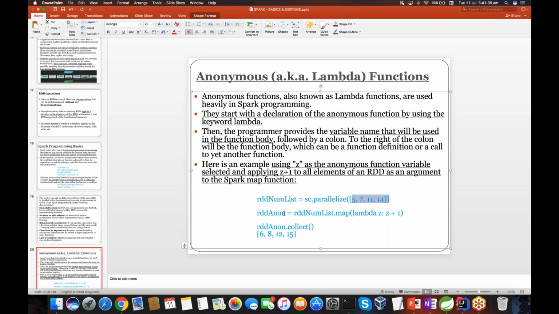Perfect. Now your new RDD can be a transformed RDD of A1. So this is the new RDD on which, from your old RDD, you are applying a map function and then a lambda function. You are initializing a z. Z is nothing but this bit, this bit, this bit, this bit. Z plus 1 is 5 plus 1 is 6, 7 plus 1 is 8, 11 plus 1 is 12, 14 plus 1 is 15. This is the result. Okay, I will show you that.